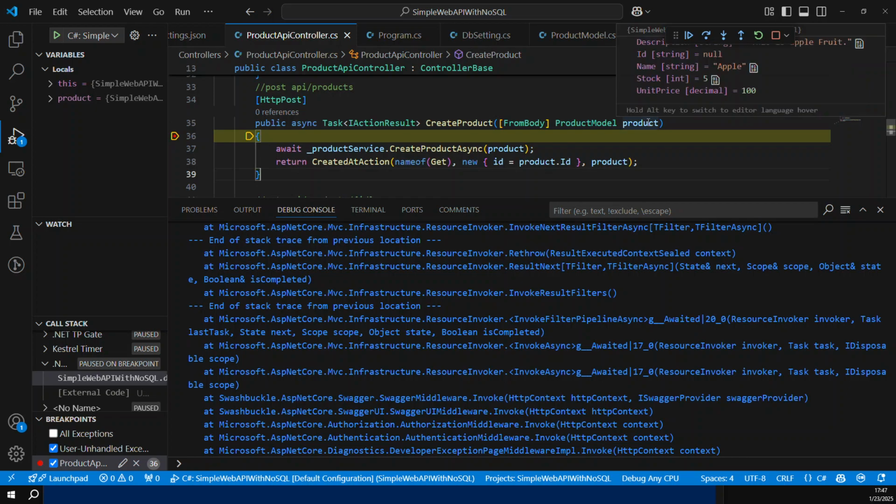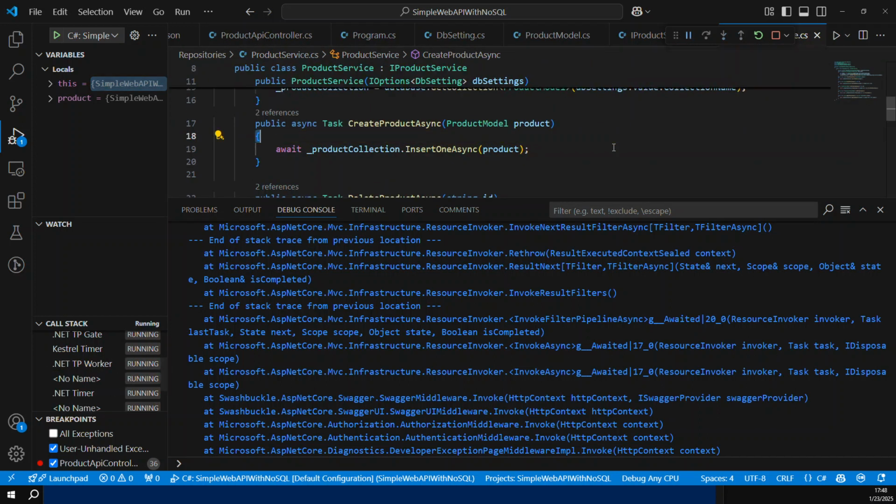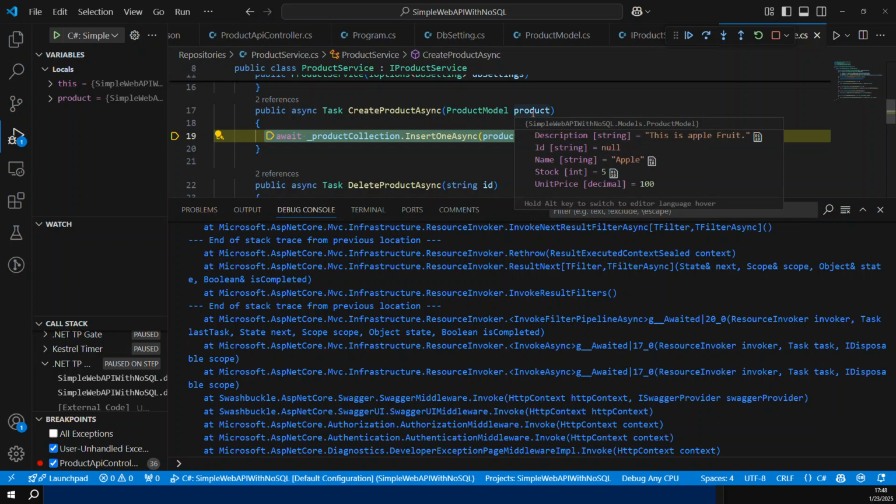So here is my ID now. So after that, I will post it in there when the data comes.